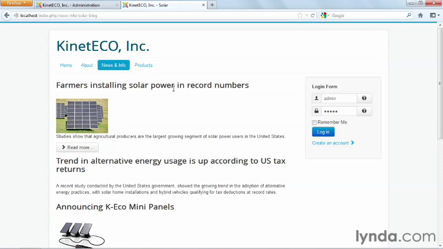So what I need to do is override my global settings. In my previous video, I set global settings for all of my articles. Now what I need to do is override those settings just for the Solar blog. The articles that are going to be impacted by this change are all located under a single menu item. Fortunately, Joomla offers a way that I can change all of these articles under a single menu item, and I can turn on those link titles again, and I can get rid of those read more buttons.